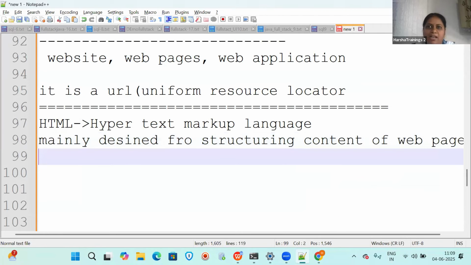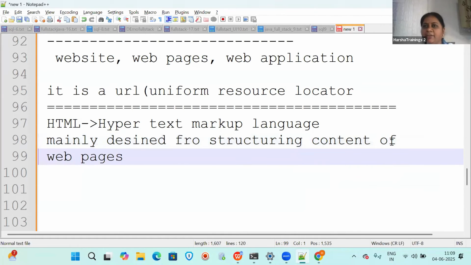Whatever content we are writing, to put that content in a proper format, that is headings, alignment, top, head, footer, a proper structure like a paragraph, just to structure the content we are using what? HTML. Understood? It is used to structure the content of what? Any web page. Any web page that you are developing.